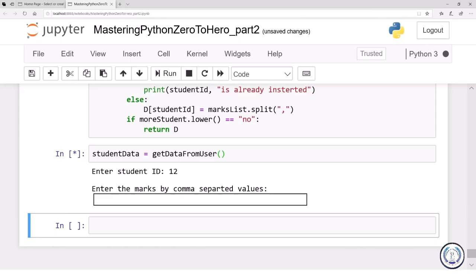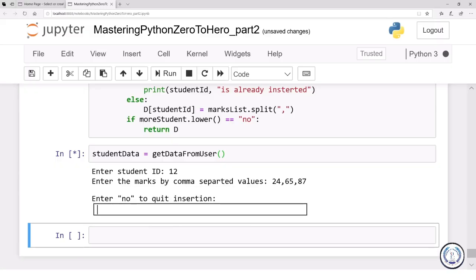Enter marks by comma separated values. Let's say 24, 65, 87. Let's say the first student just has these 3 subjects. Then enter no to quit, so I will enter something else.